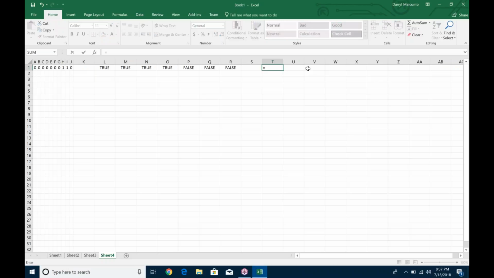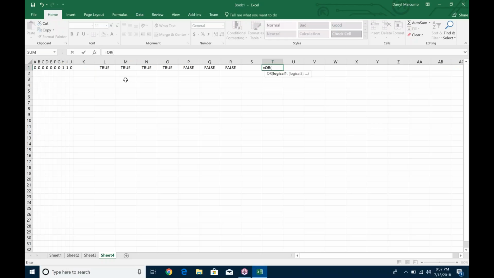So what we need to do is see if any of these are true. So anybody here remember the Boolean operator that would tell us if anything in it is true? That is correct, Nathan. We are looking for or. So we're going to use or here. All right, so open parenthesis on that. And I could put one of these as L1 equal to true and M1 equal to true. Yeah, I could do that.